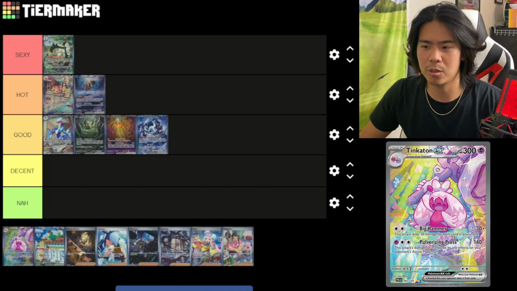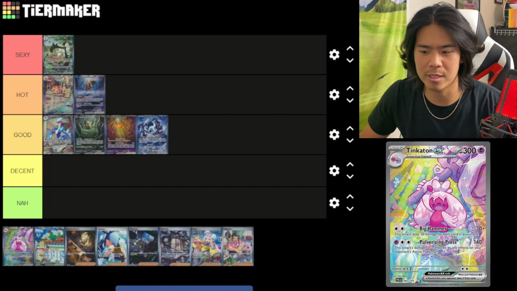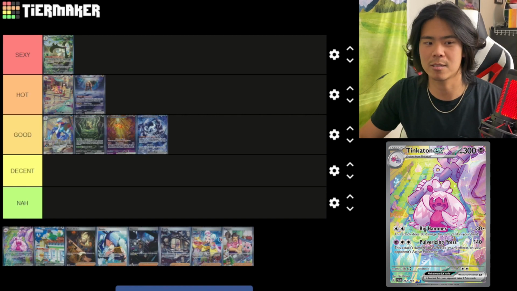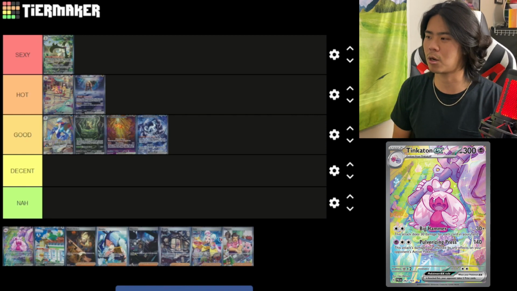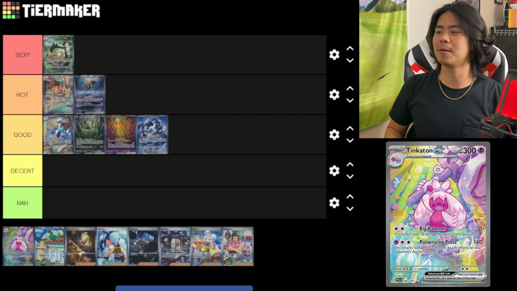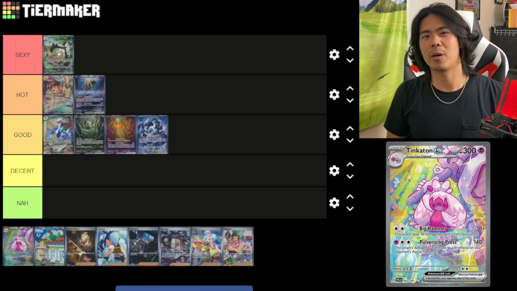So we got the starters done. Now we have the 4 pseudo legendaries done. So these 2, I guess, are alt arts, but they don't have a regular art in the set. But we're gonna take a look at them anyway because they're the 2 gold star cards. First, we have Tinkerton, my personal favorite Pokemon from the newest generation.